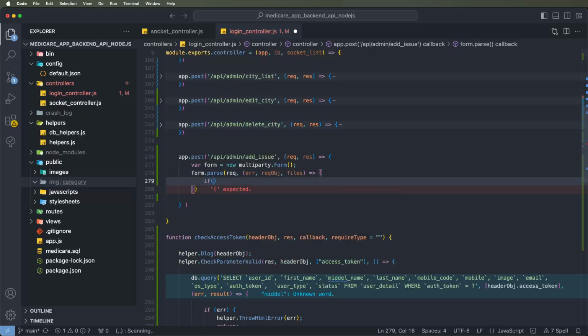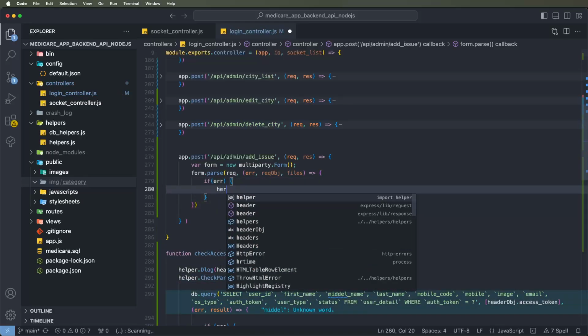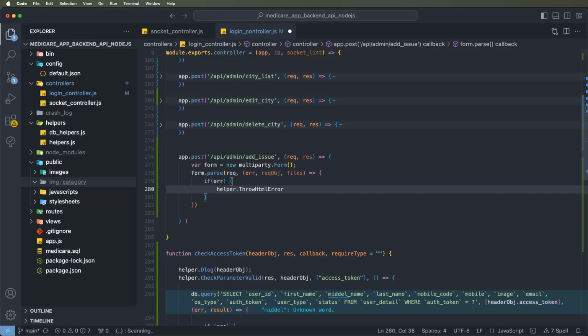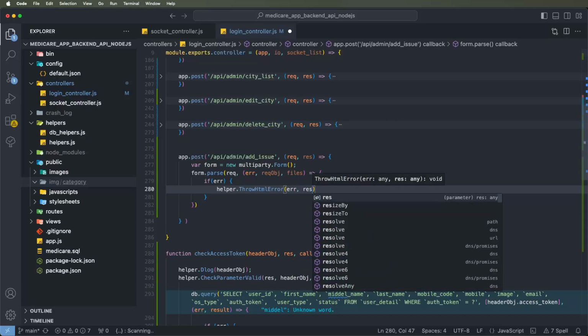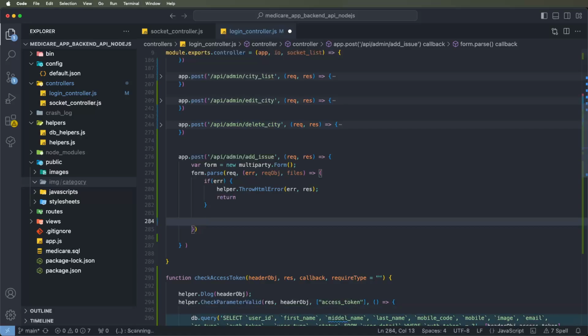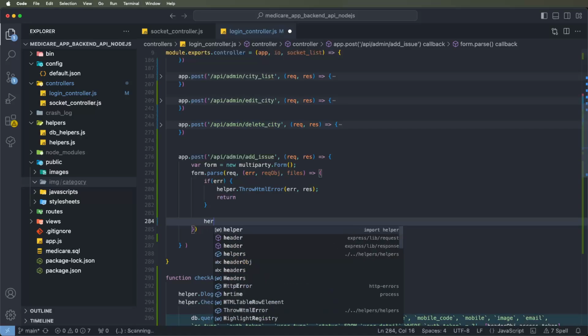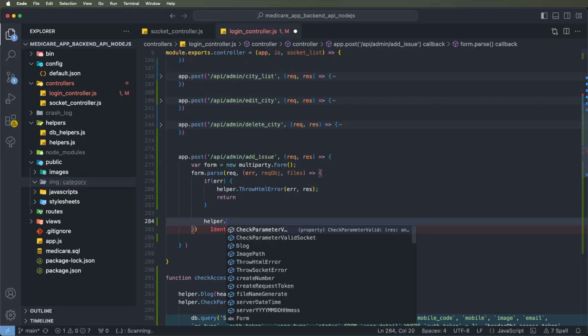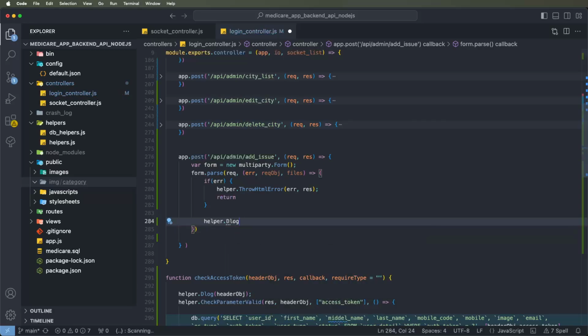First of all, we check the error parameter: helper.throwErrorHtml, return the response. If we don't get any errors, then we print all the needed parameters using debug logs.